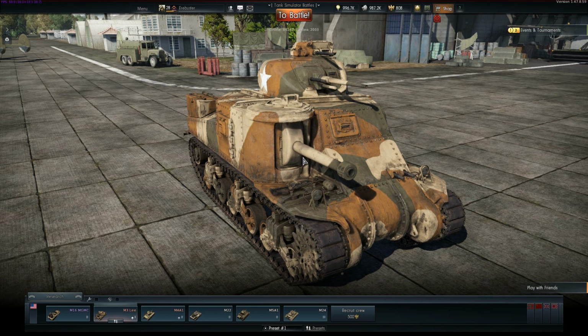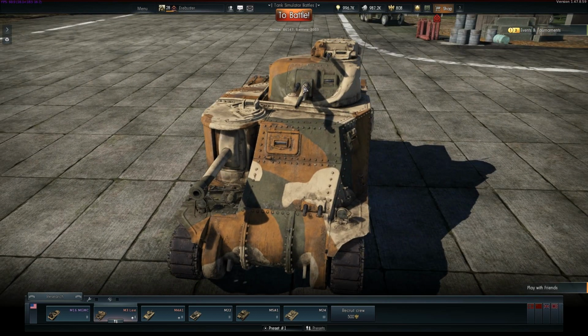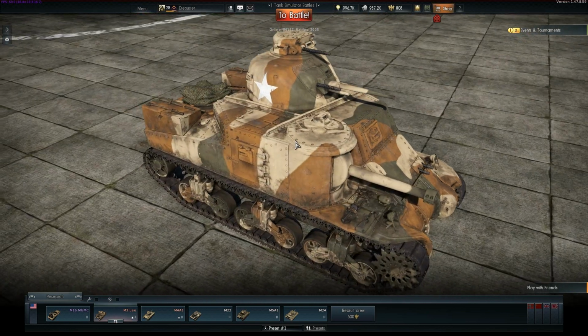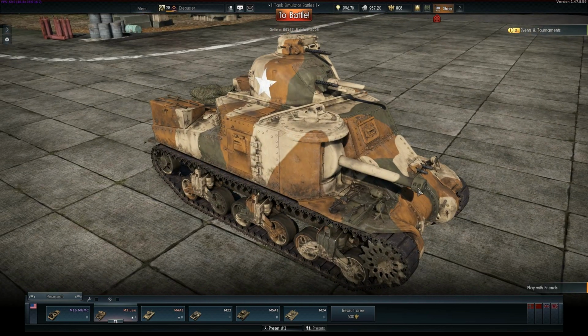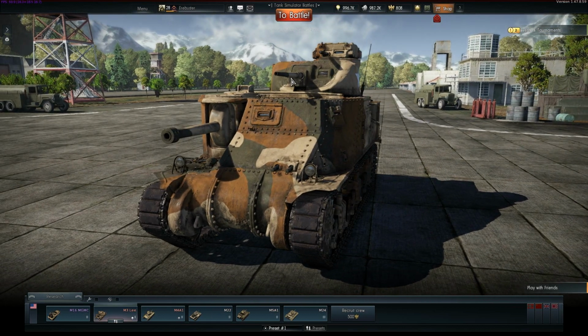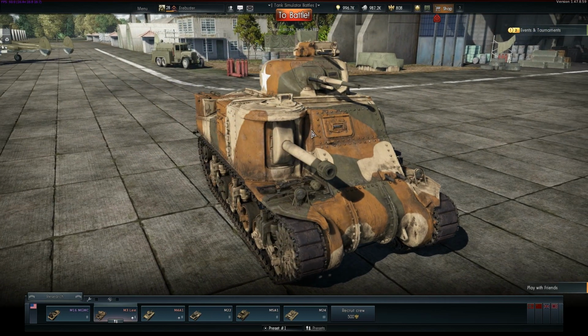sponson, that's what this is called, which you would find mostly on World War I era tanks. However, it did have a turret with a 37mm cannon, and this is a 75mm anti-tank cannon right there. So if you manage to hit something with that, it was a lot better than the 37mm pop gun that the rest of the American tanks were using at the time.